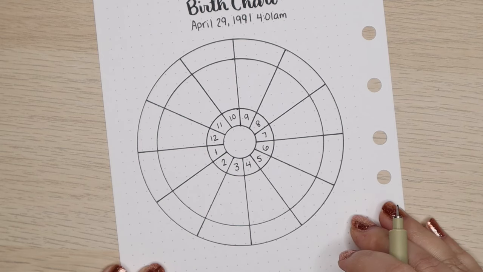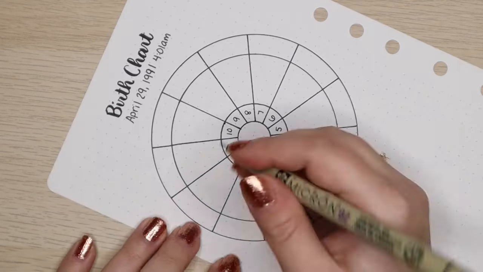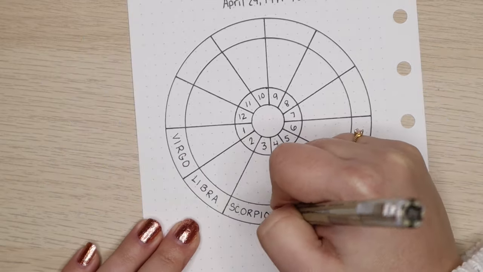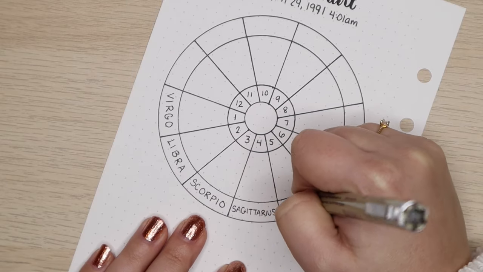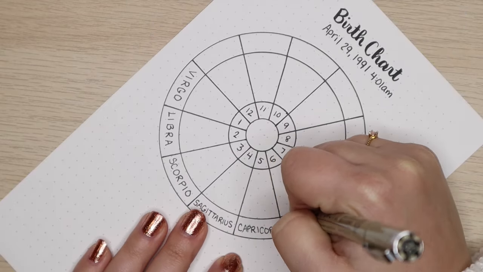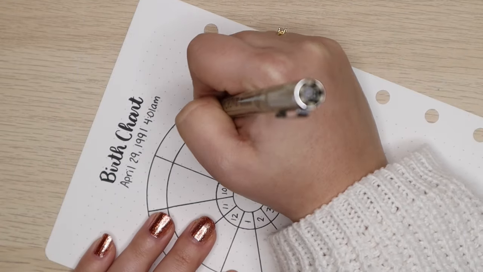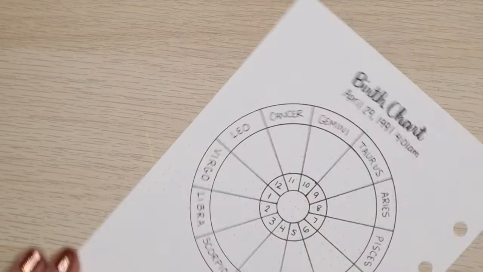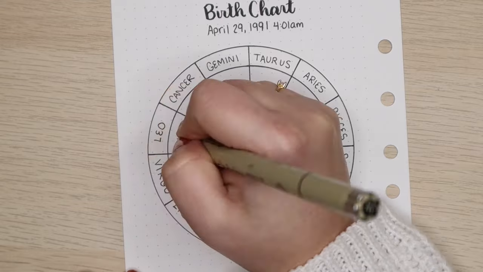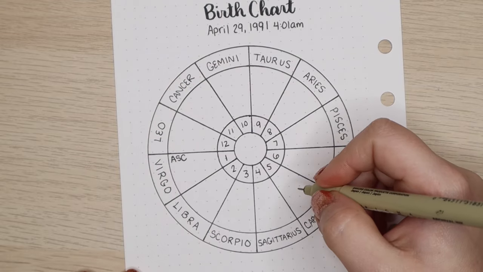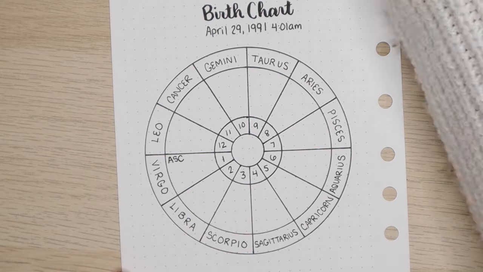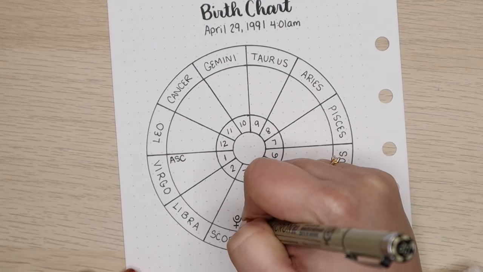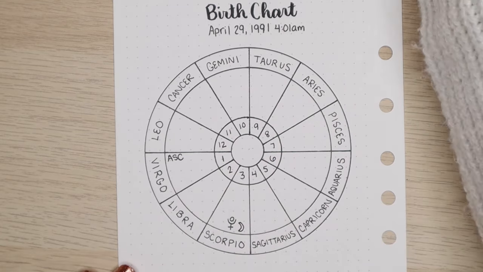And then using my circle maker, I'm drawing four concentric circles. And then I'm dividing that circle into 12 equal sections for the 12 houses. As always, the first house is between eight and nine o'clock. So I started there and then moved counterclockwise. And then around the outside, I'm going to write the sign associated with each house, which in my case begins with Virgo. Now, this might be a little confusing because I said that the first house is ruled by Aries multiple times, but that is going to shift based on when you're born. And it will still go in order.